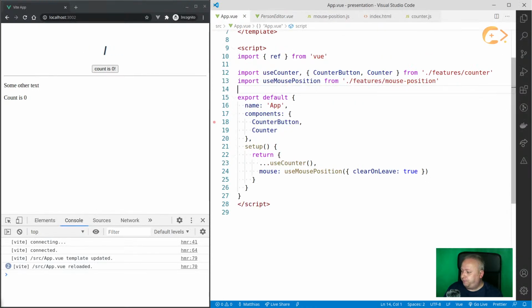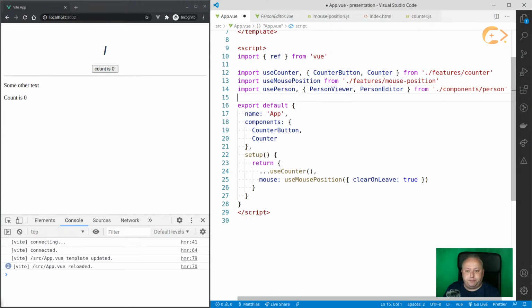So, person, I need to do one thing, because I don't want to do any typos. So here's the person from component persons.